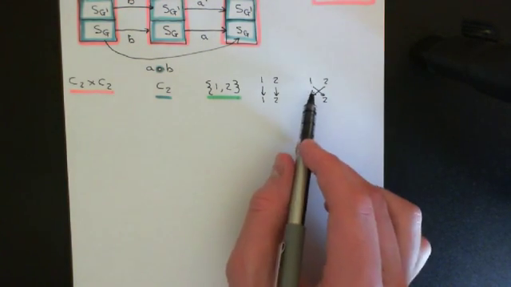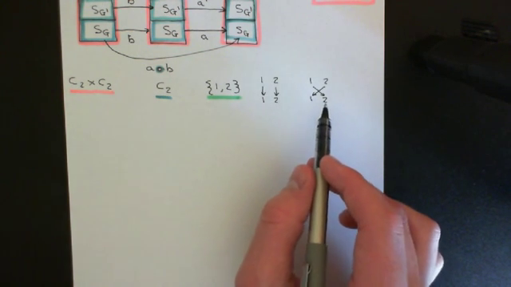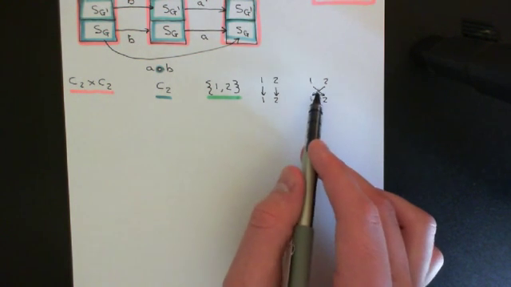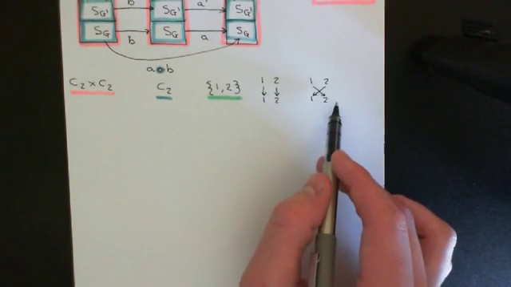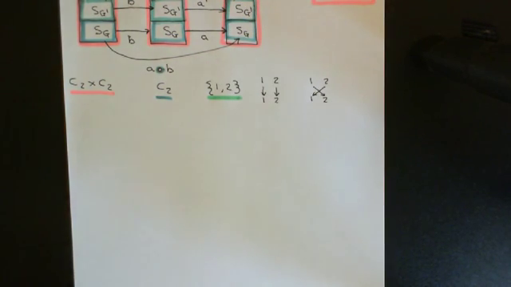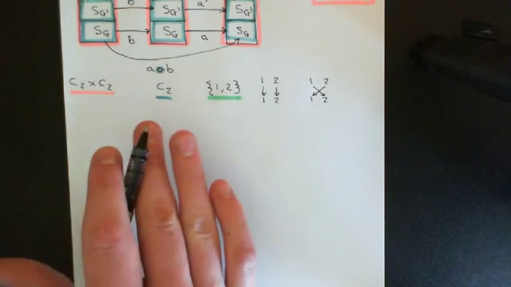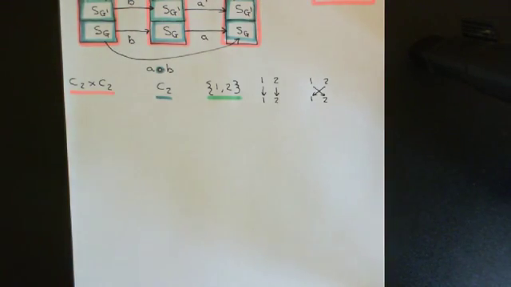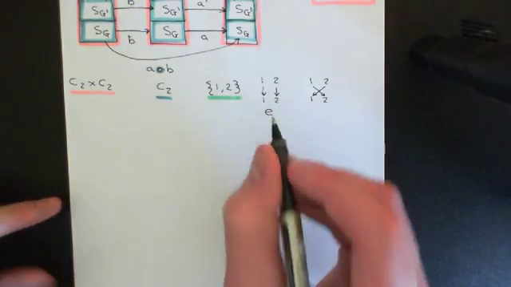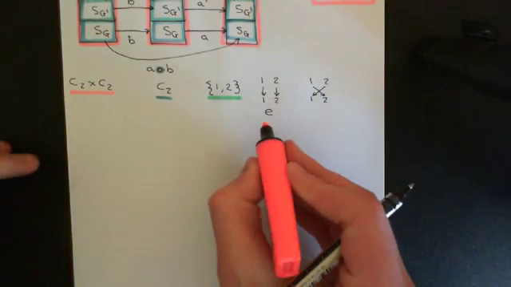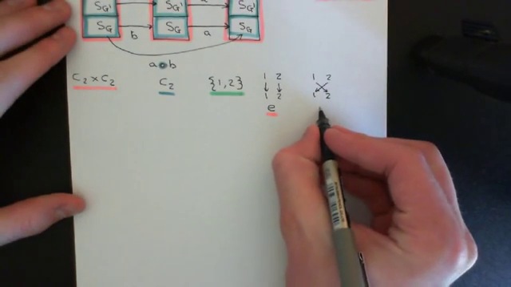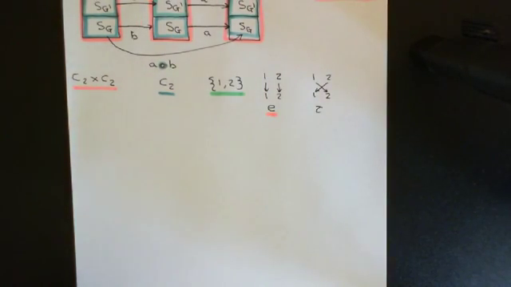This is effectively where we're moving everything over by 1, to the right, or indeed the left, you could view it. So 1 goes to 2, 2 would go to 3, but there is no 3, so we fold back and 2 ends up going to 1. So these are our two set permutations of a set of two elements, and they are both cyclic set permutations. We're going to give them symbols as usual, so we'll call this set permutation the identity, denoted E here, and then we'll call this set permutation tau, for transposition.